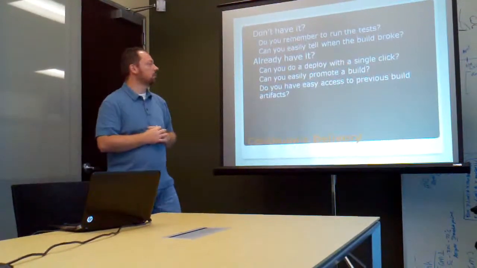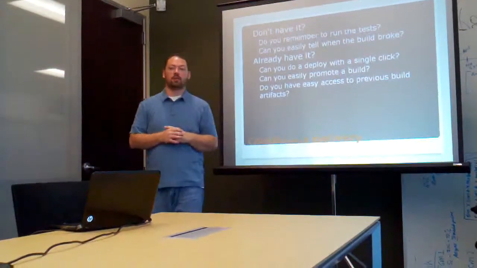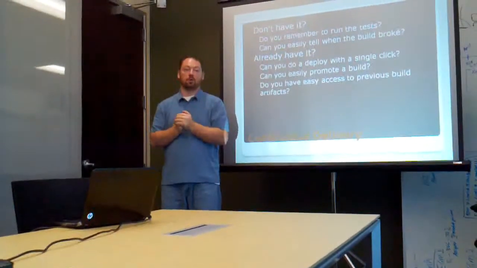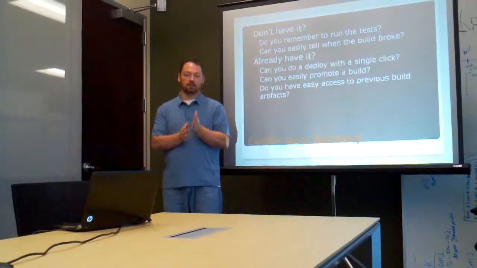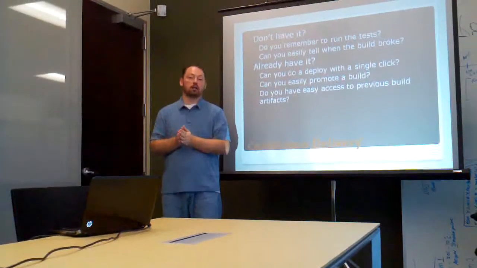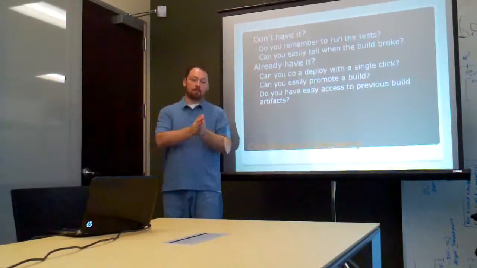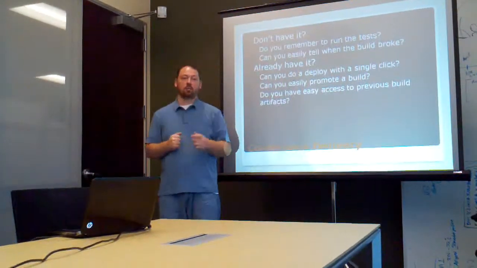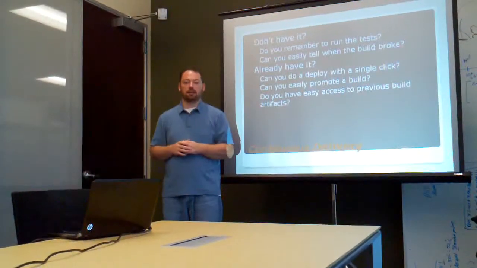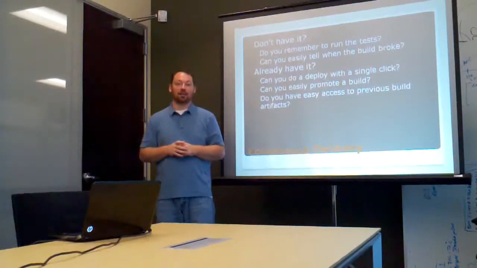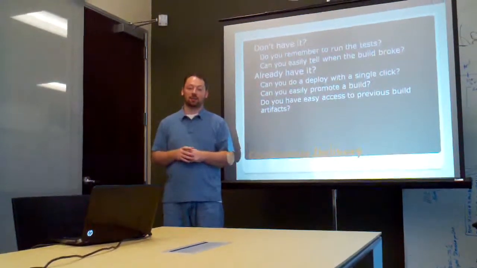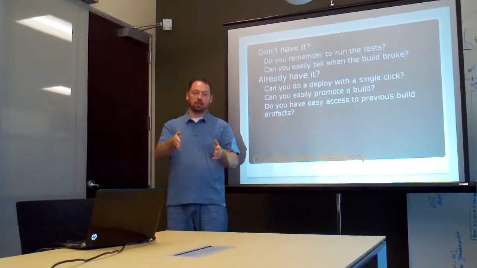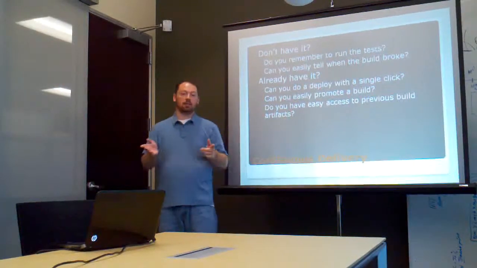Can you easily tell when the build broke? So if you forgot, let's say you don't have enough time to run it each time. So you check in, let's say a month goes by, let's say a week goes by. You rerun the unit tests, and something isn't passing. When did that unit test break? Well, you're going to have a fun time with that. You're going to have to run, okay, so did the first one do it? Did that revision do it? Did this revision do it? You need to figure that out manually.